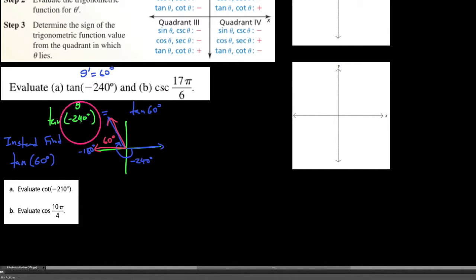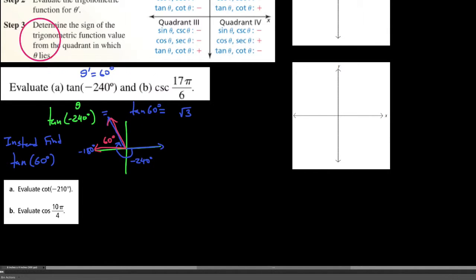The tangent of an angle and the tangent of its reference angle have to be the same up to a certain point. They have to be the same numerical value. They may not be both positive or both negative, but they have to be the same numerical value. So the nice thing about this is that we know the tangent of 60 degrees. The tangent of 60 degrees really is just root 3. And we can certainly verify that by sketching out a 30, 60, 90 and knowing this, or we could sketch it out and find it.